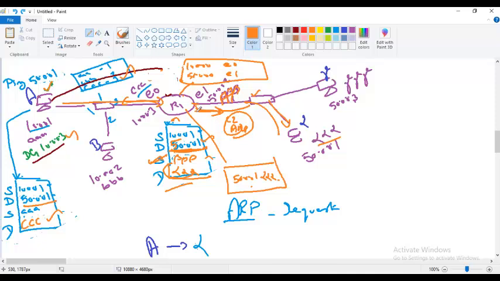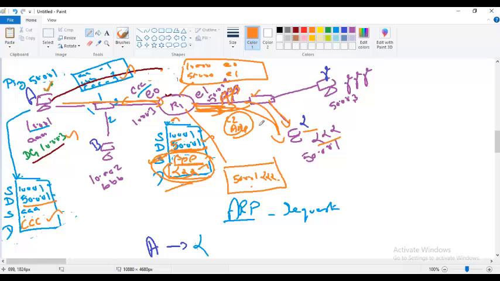When the packet is received in alpha, the source MAC address is not the original MAC address of the sender. The source MAC address is the immediate router's address. But the source IP address is the original sender's address.